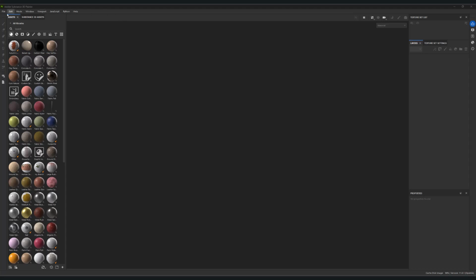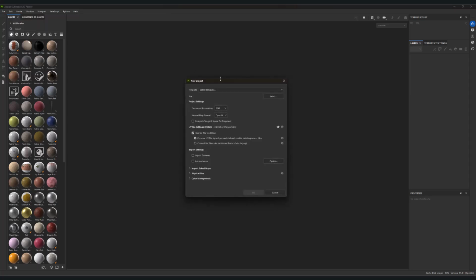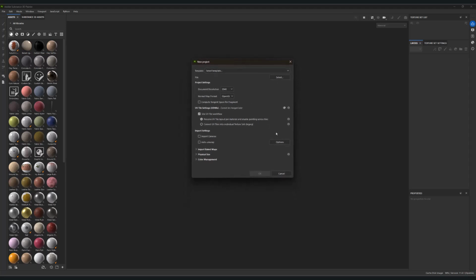Well, we can head on over here to where it says File. And at the very top, there's something called New. And that's what we want to be clicking. Okay, so we want to click on New over here. And that's going to open up this window. And I'm not going to explain everything because we don't need to know everything right now about what's happening here. But I just want us to focus on just this top section.